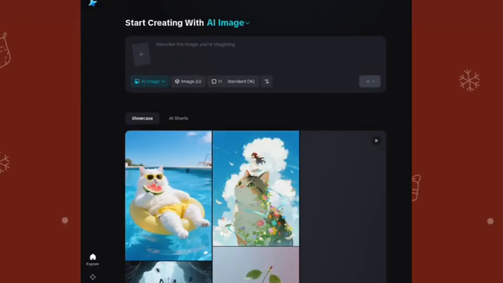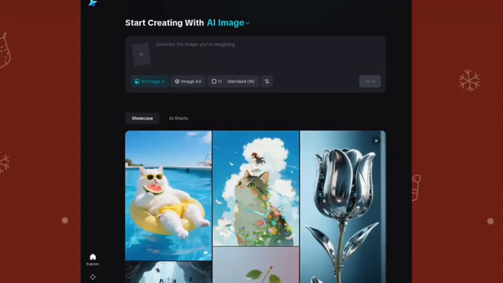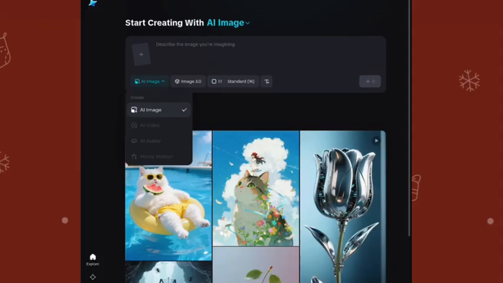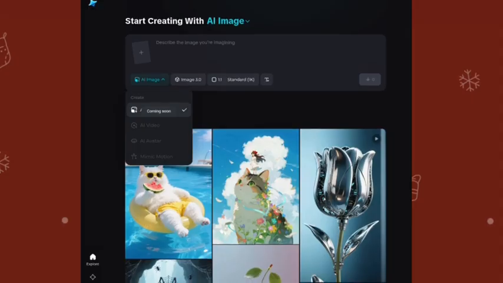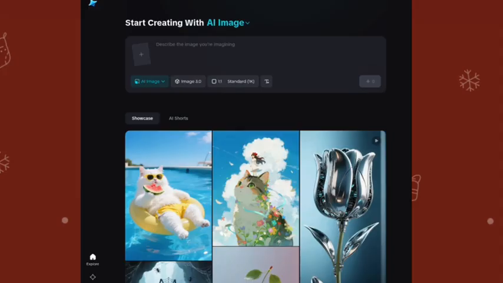When you come to the home page here and click on this icon that says AI image, you are going to see AI video. In this website, you can create images, and you can also create videos. But right now, this AI video is not working. When you tap on it, it will tell you coming soon. That is because it's not allowed in my country, but I'm going to show you the method you are going to use. I'm going to show you right now in this video, and that is why I told you to watch this video to the end without skipping any part.